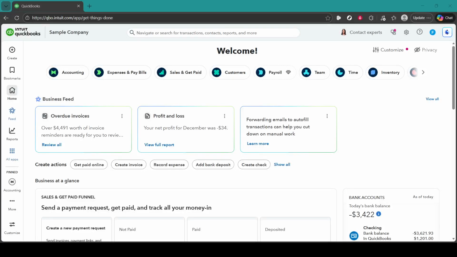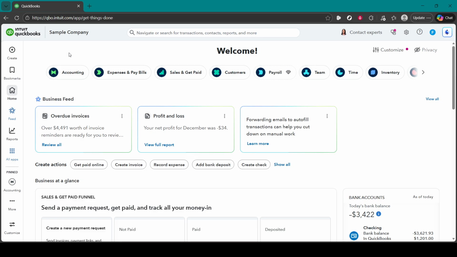In today's video, I'm going to teach you how to add a payment method to an invoice in QuickBooks Online. First, sign in to your QuickBooks Online account and head to the main dashboard. From here, you'll be working in the Invoices area. If you're already creating a new invoice or viewing an existing one, you're in the right place. The goal is to make sure your customer sees clear, convenient options to pay you right from the invoice.